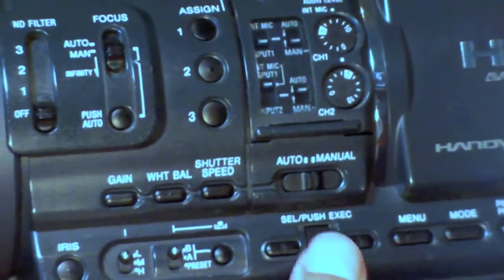Here you've got your focus controls and your ND filter for when it's too bright. I personally use the shutter speed — the higher the shutter speed, the darker and smoother the image gets. So when I'm shooting in really bright light, I adjust the shutter speed all the way up for a smooth image. You've also got auto and manual modes. In auto mode the camera takes care of everything — you just hit record, pretty much like a camcorder, just looking a lot better. It controls everything for you.